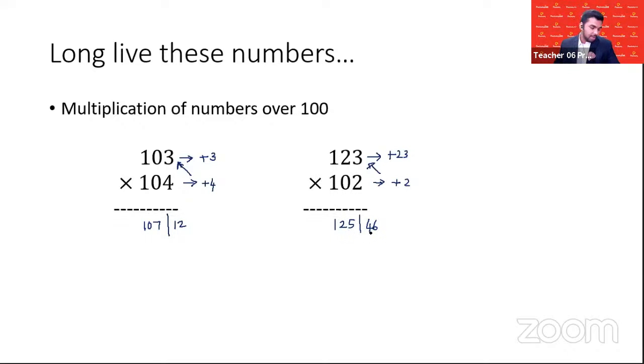Now, till now, we have not experienced a carry. So let us see what happens if a carry is also there. Let us see if this example has a carry. So I want all the students to participate in the chat and mention what is the answer. So here I'll directly write the answer as 33 and cross addition, this is 114. So you can see the simplicity of the steps.